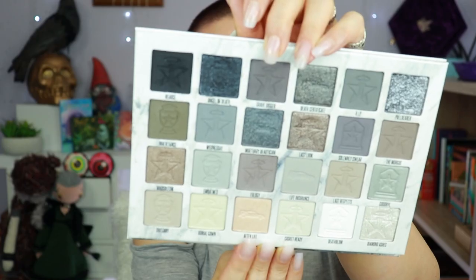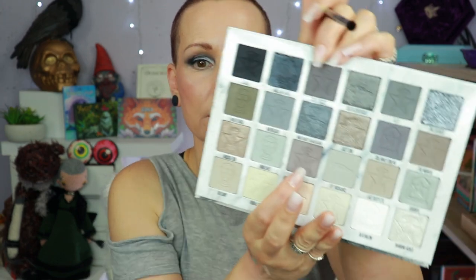Going to the shade called Mortuary Beautician — so pretty, I want to bathe in this shade. Grabbing a small brush, going to the shade called Afterlife for the inner eye area — I still have glitter primer there so it'll pick up and deposit well. For the eye pencil I'm still deciding, so I'll finish my face first. For the lower lash line, grabbing the shade Eulogy and blending it underneath the eye, then Gravedigger, the slightly darker one, placed a little higher.